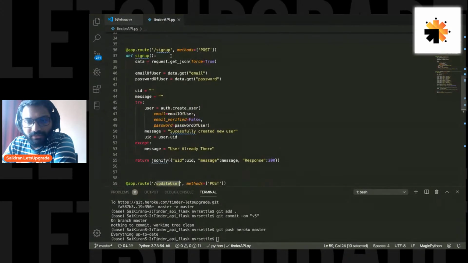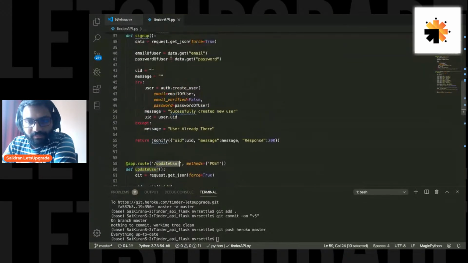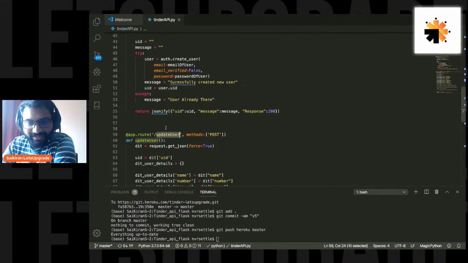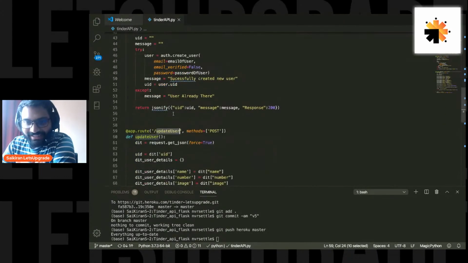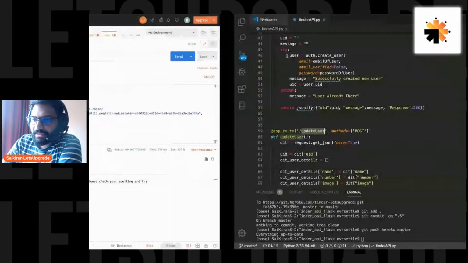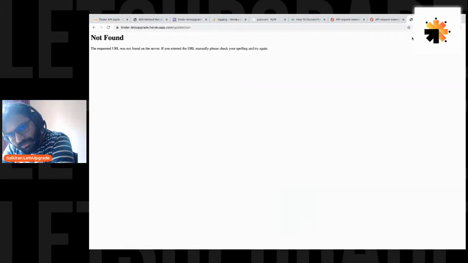Are we doing the right stuff in the route? I think we are, but why is it not working? Instead, in JSON it is telling that this endpoint is not available. Let us try the endpoint. Not found.